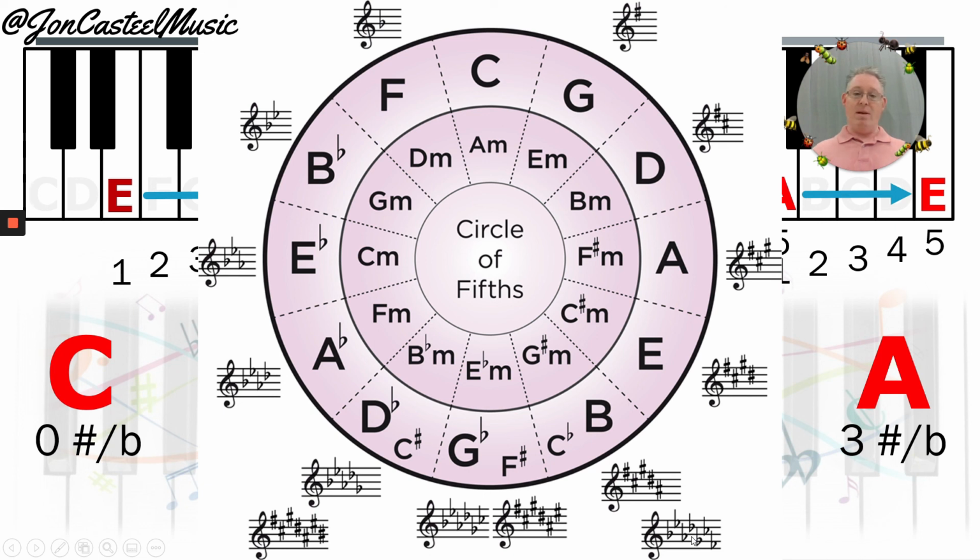And that's how the circle of fifths works. It's just counting 7 semitones away from each other, or 5 notes, which is considered a 5th away from each other. So that's simply how the circle of fifths is structured. I know that's a lot. We'll dig into it a little deeper in the next video, so we'll see you then.